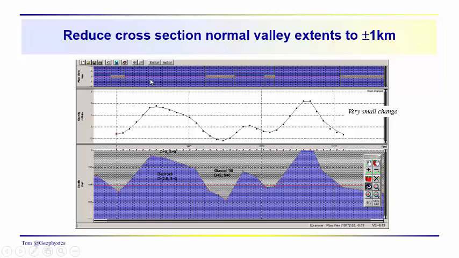So we'll let the valleys come in plus and minus 1 kilometer. And we need to adjust the scale here, but you can see we've got minus 5 kilometers in, minus 5 kilometers out, so we've narrowed the valleys.